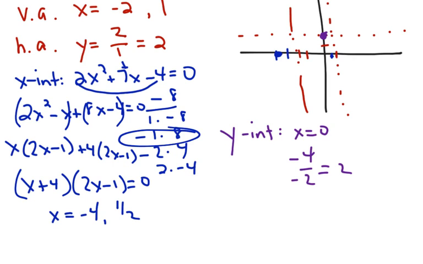Well, if I graph this on my calculator, I'm going to end up seeing something that looks like this. This does not cross either asymptote. This middle portion does cross the horizontal asymptote, but that's okay. And then there's a portion up here that doesn't cross either asymptote. So it gives you kind of a brief understanding of what the graph's going to look like. But again, I realize you can do it on your calculator. However, what I want you to be able to do is find algebraically the vertical asymptote, the horizontal asymptote, the x-intercept, and the y-intercept.